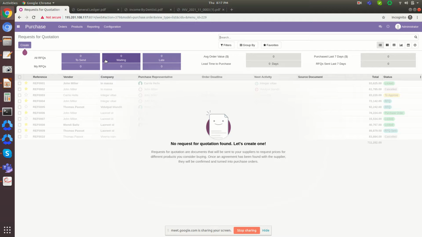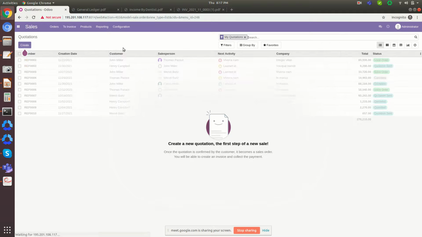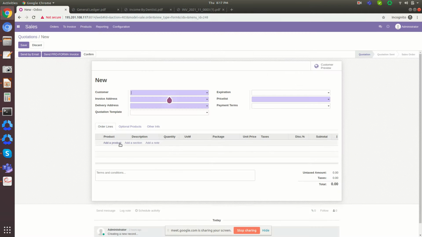So it's a separate application we are able to provide you, or else you can also use the CRM application. For example, you just create a sales order, and in the sales order you are able to add all the materials, all the tools you are using here. Just add all the products, select the patient and complete the full process. Then it goes to the delivery method. Once you deliver, the stock will be reduced. That functionality is available, no problem. But you need to create a sales order every time, after completing each and every treatment.